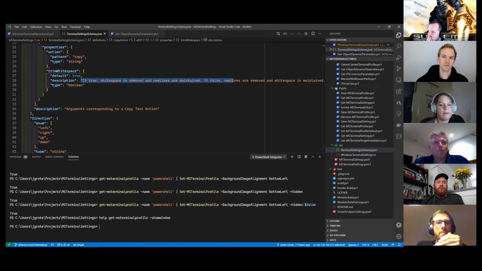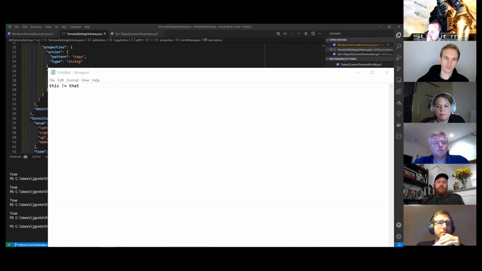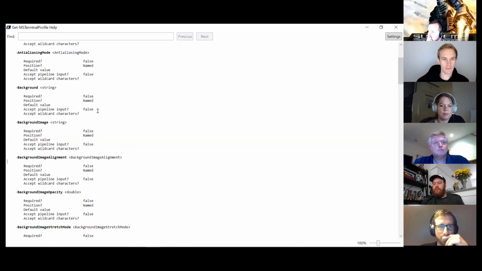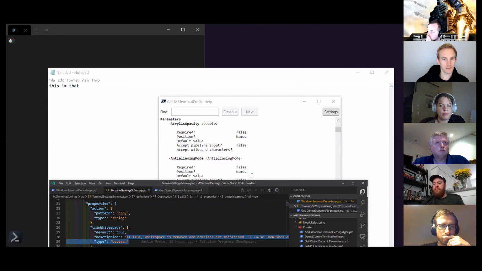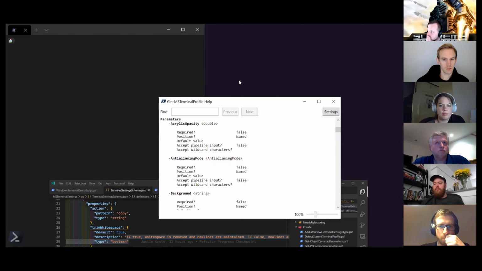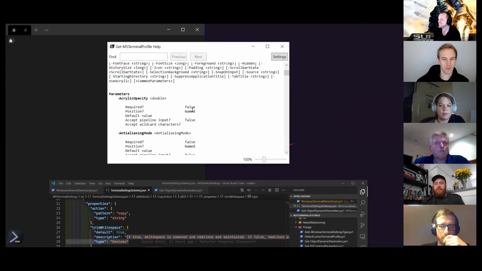If I did that, in my help, it would have the help that is defined in the JSON schema. I didn't get that far yet because I wrote this in like four hours yesterday, but it's pretty cool how you can generate a lot of that stuff.